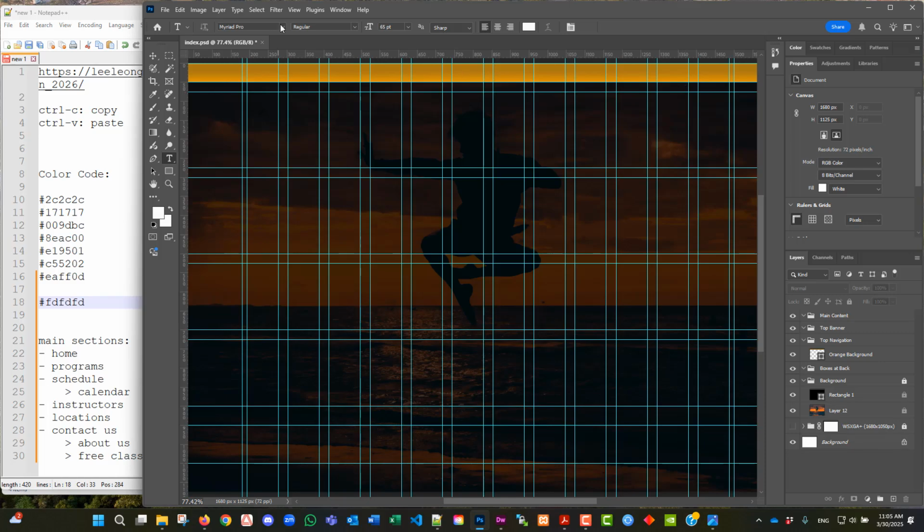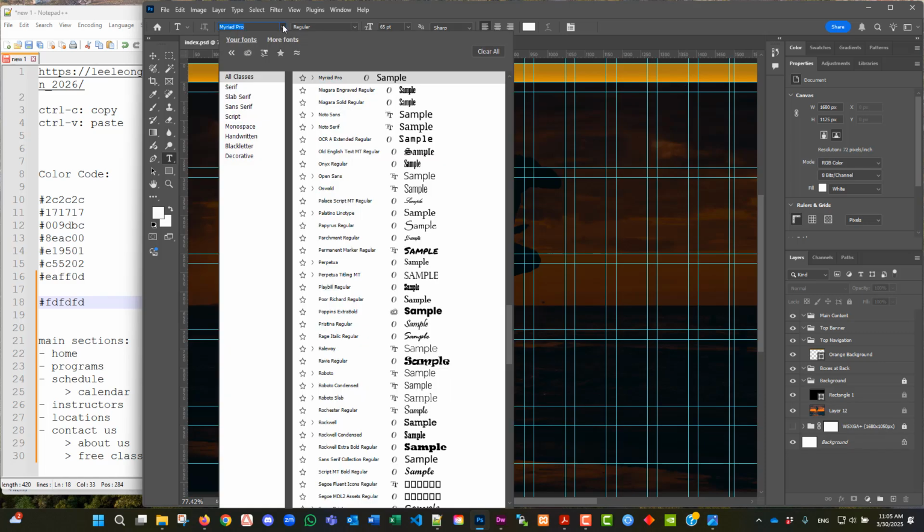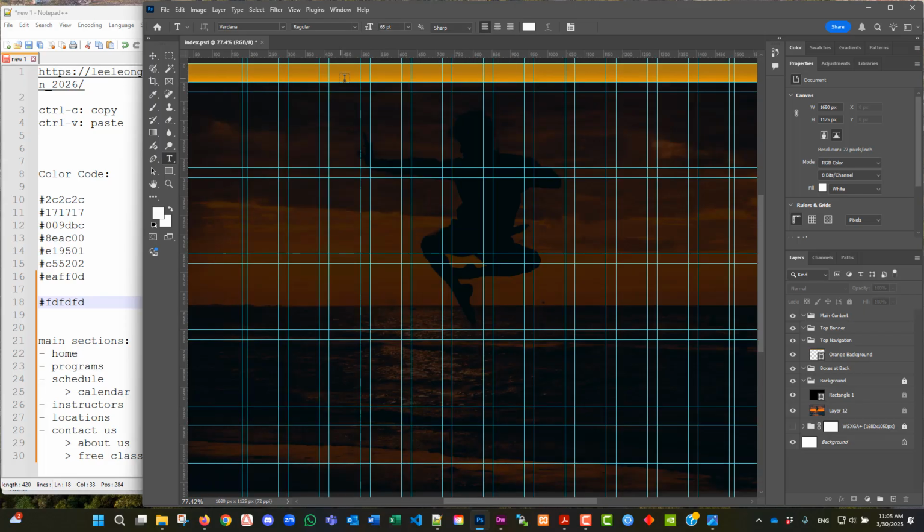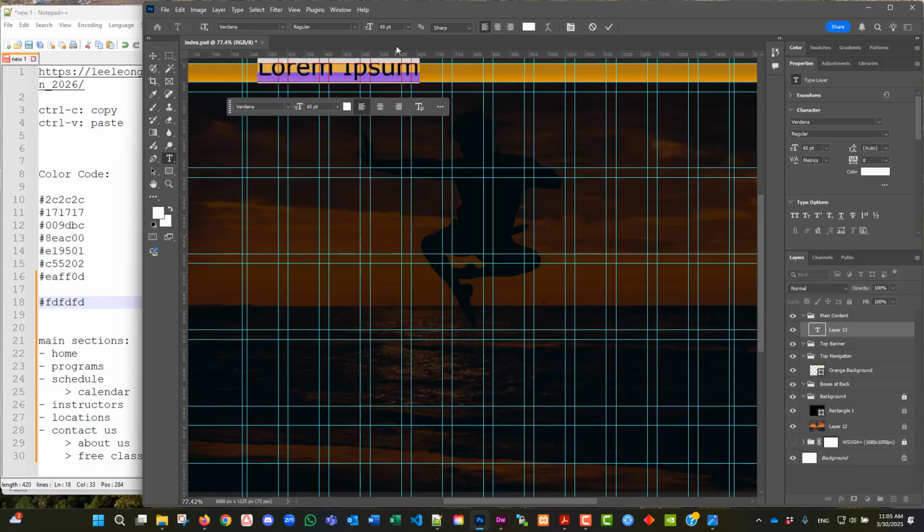It's going to be text. So let's change to a common type. Let's do a Verdana regular, and left aligned. Let's see how big it is. Oh, that's huge. Okay, that's too big. Let's say 24, 22. Let's try 22, okay? If not, we can change.